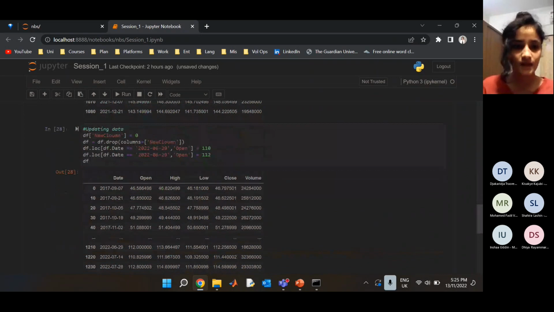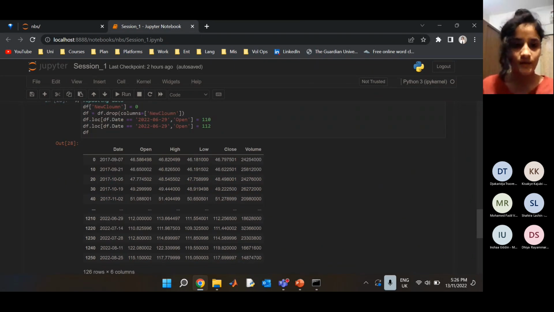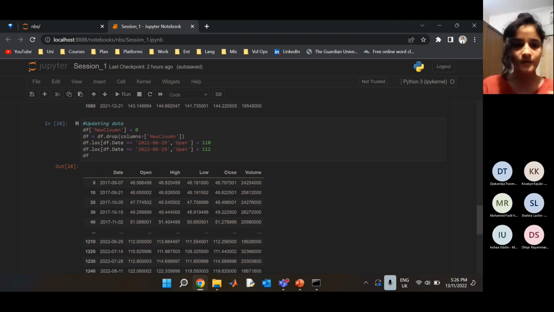And then updating data: we created a new column, we dropped the same column, and we edited the row values as well. We'll see how to add rows in the next few parts. Right now I added a column, I changed a cell, a specific cell. And we'll see a whole row later.